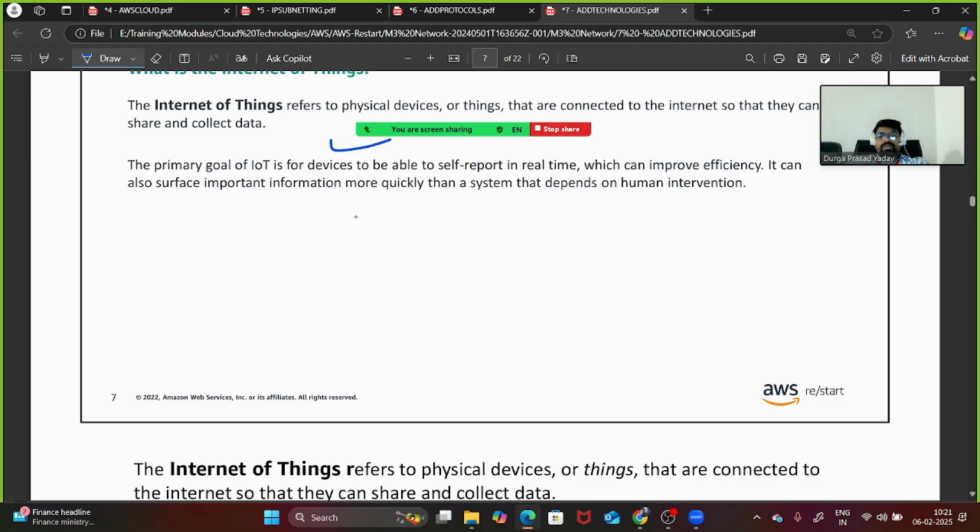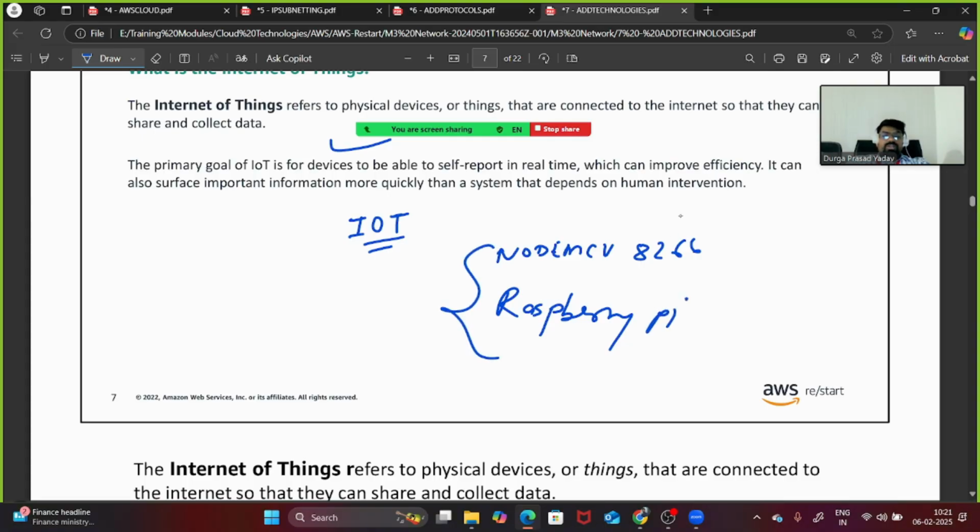There are a few IoT devices in the market that you can purchase and learn. One device is Node MCU ESP8266, and one device is Raspberry Pi. These two devices we can generally use as IoT devices.